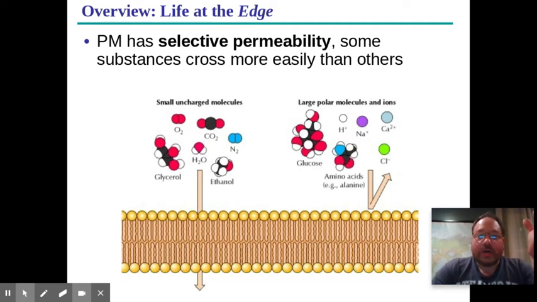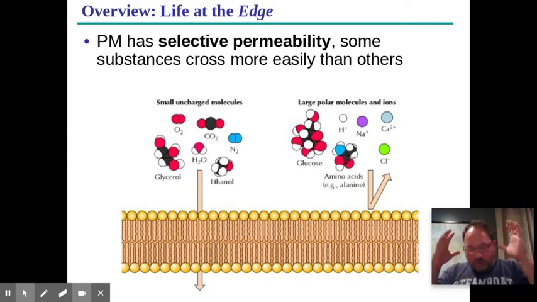Membranes, what's the big deal? Well, a key feature of membranes is that they form this sort of semi-permeable barrier that allows some materials in and some materials out. A key feature of membranes is that they can create this environment inside of a cell that's fairly regulated and can have its own metabolism, its own set of chemical reactions. It's not completely isolated from the rest of the environment, but it can concentrate certain enzymes and other molecules and perform certain reactions. So life doesn't happen without membranes. And again, it's semi-permeable, which means some materials can cross while others can't.